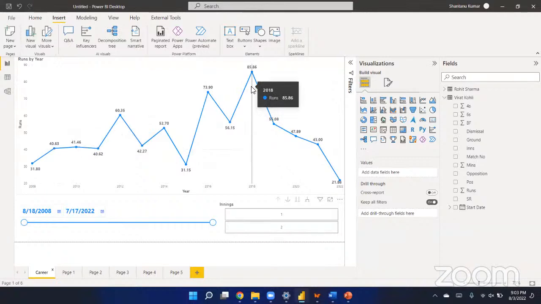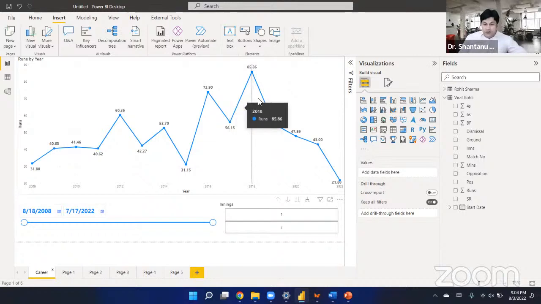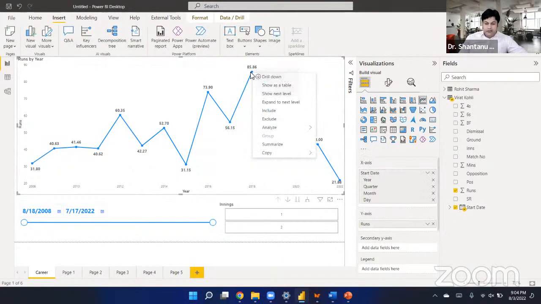Now, wouldn't you be interested to know what changed in 2018 versus 2017? There is an interesting feature in Power BI where I can go to this specific point, right-click on it, ask the computer to explain the increase.